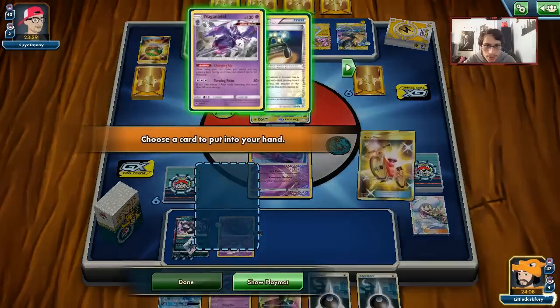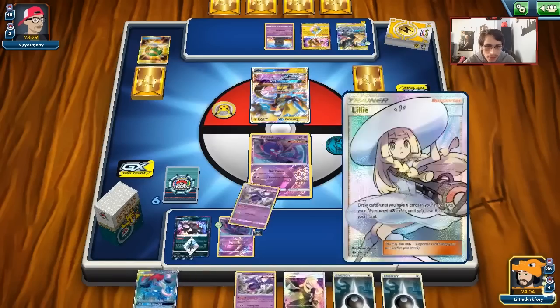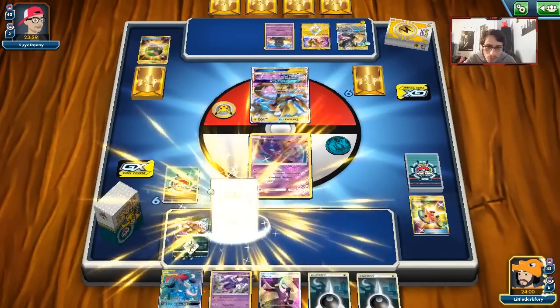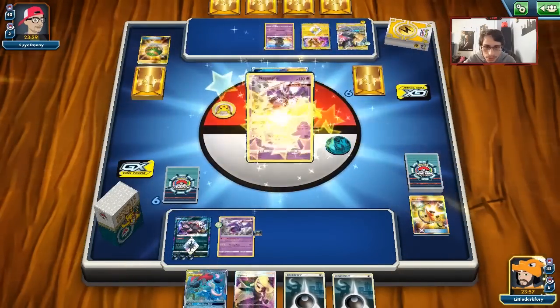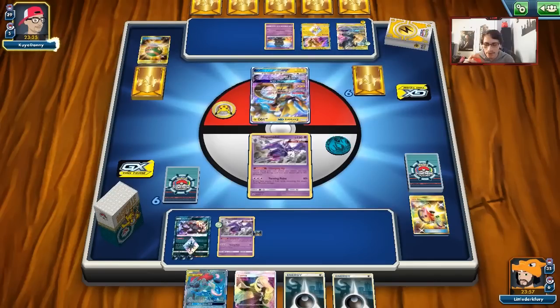I'll play Acro Bike. Oh, really? Okay, we'll have to take the other Naganadel. That kind of sucks. Acro Bike didn't really give us any good cards. To be honest, I don't even want to play the Greninja down once again, because we didn't really find a way to build it up. So I think we're just going to keep passing. Not the best start for me.